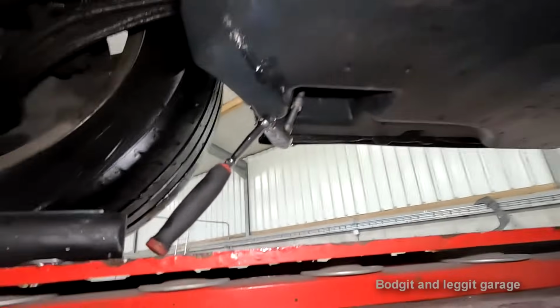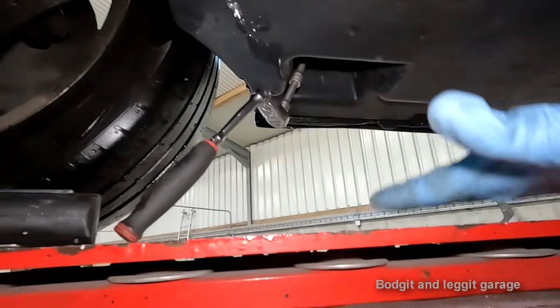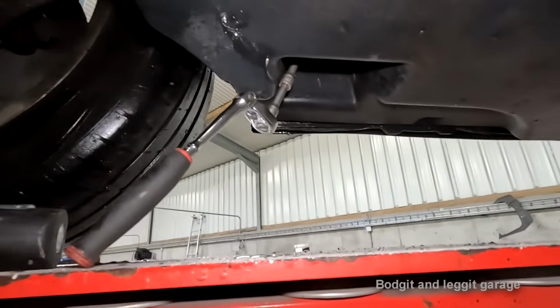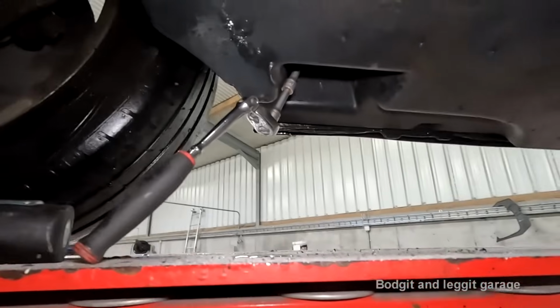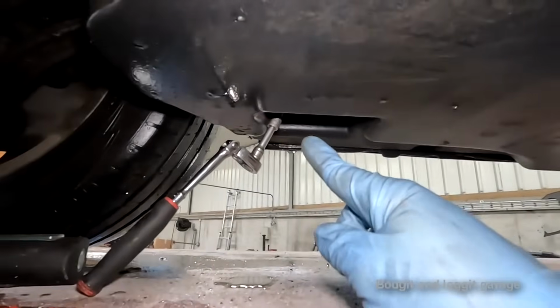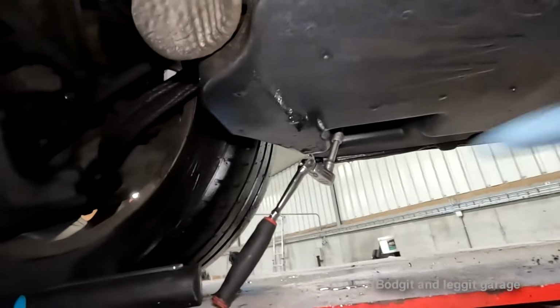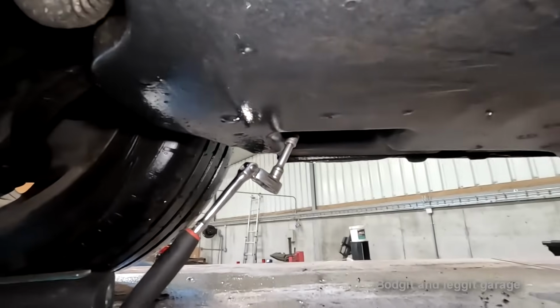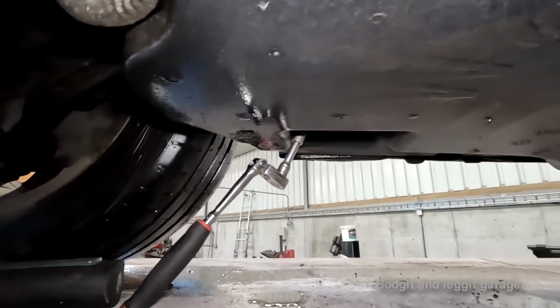Right, when you're taking the 10mm nuts off, when you get to this one, obviously I'm on a 4-post so I can't see inside there, but I know this anyway. You might think, if you got it jacked up, it's spinning the nuts around it, but look at the angle. I'm now straight, look at this angle. You need that angle on that bolt because Peugeot in their ultimate wisdom have cock-sided that bolt, and look at that, it's like 25 degrees, ridiculous.